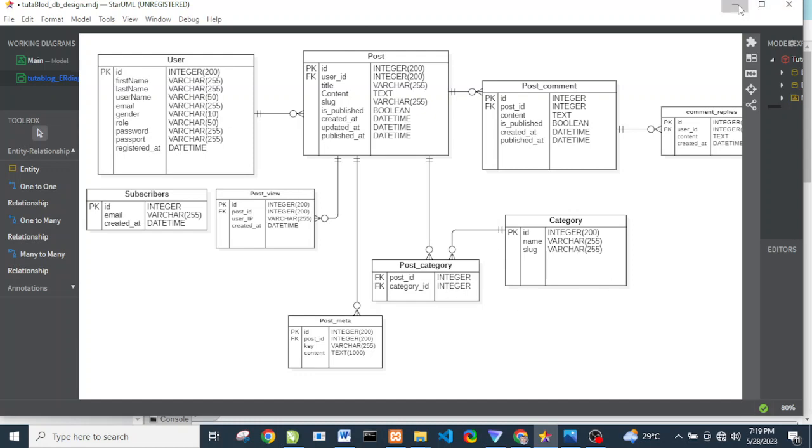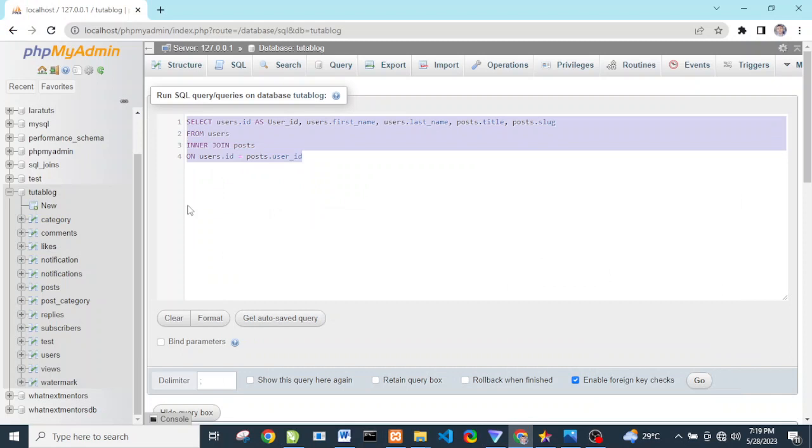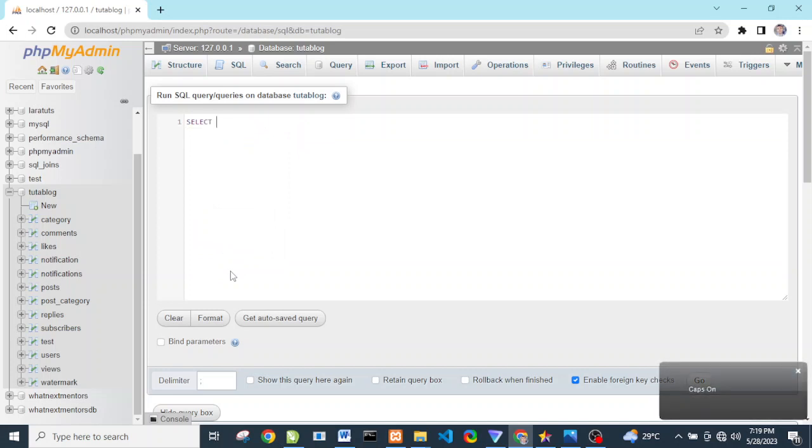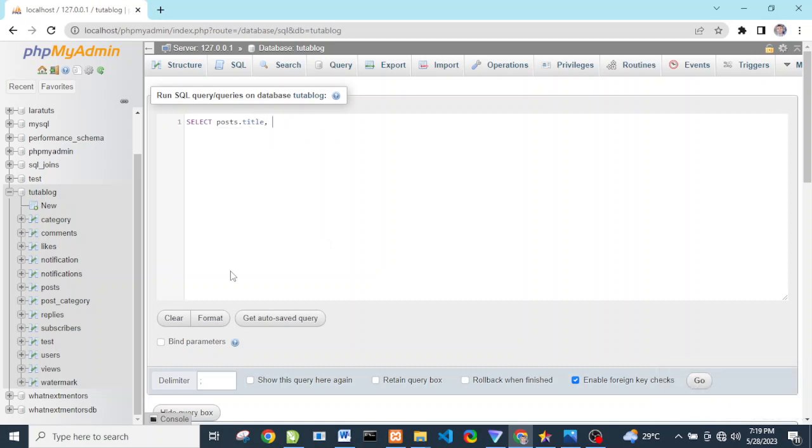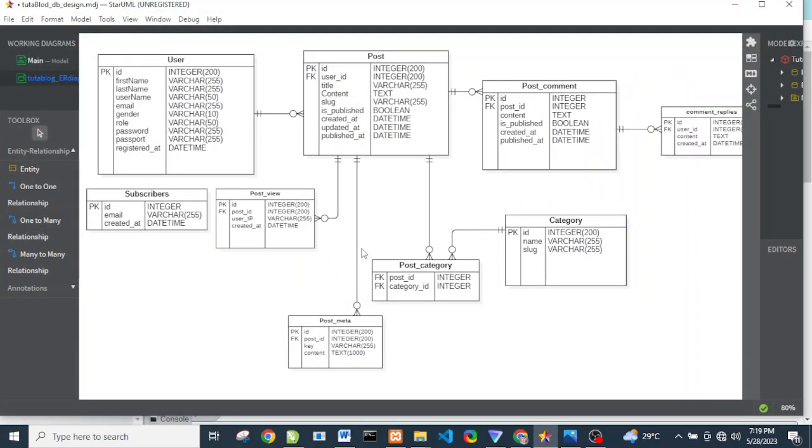What we can simply do here is select posts, post.title. Let's select the post title, and then select posts, post.slug.